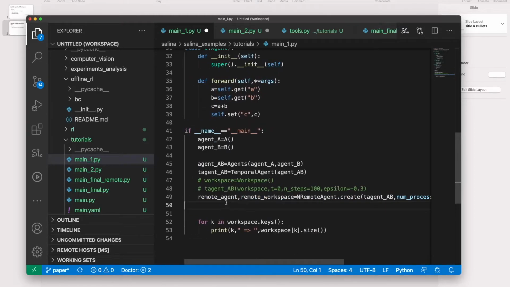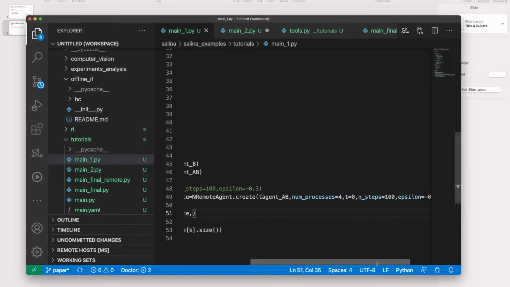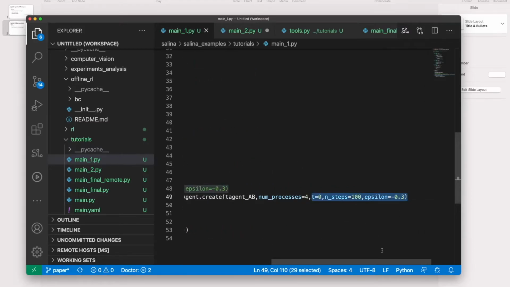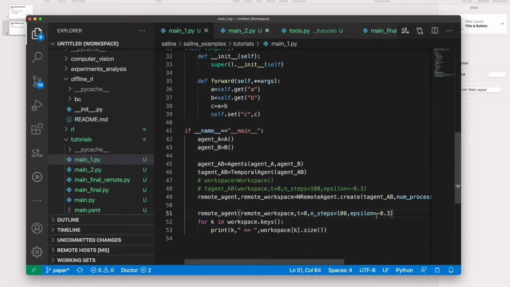But then I have an agent, I have a workspace, so what I can do is exactly the same stuff. I can use my agent like the previous one. I can execute my agent over this workspace with some arguments. For instance, I can change this value. Since it will not change the size of the tensors, I can perfectly change some values when executing the agent. And then I can print the output of this remote workspace.